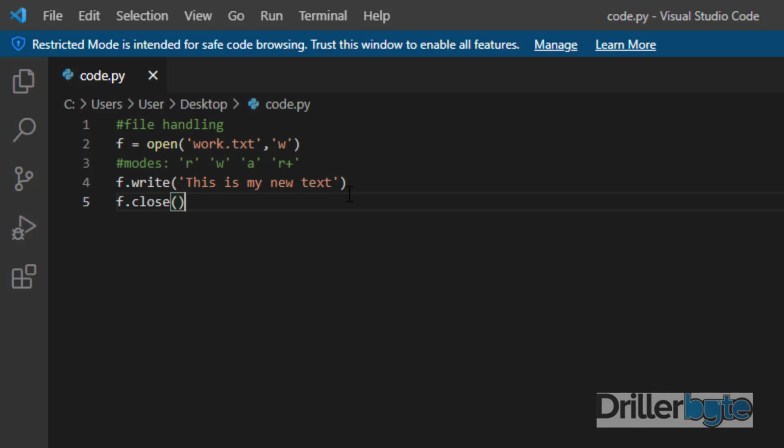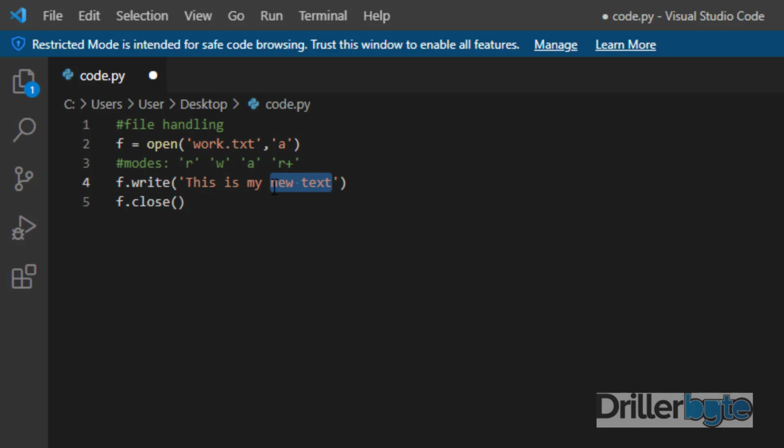Now if you don't want to replace it, that is when you use the append mode, meaning you're telling it, don't erase everything that is there, just append this text to my former previous text in my work file. So I'll change this simply to append mode, and when you use the append mode, the command is still write.